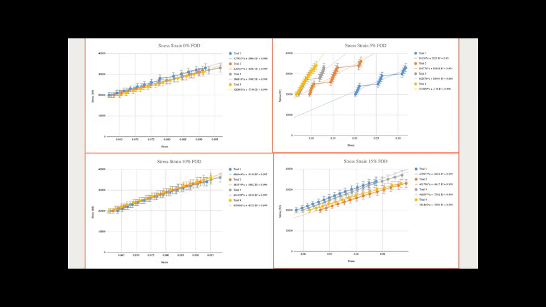All right, so as you can see here, we have the slide that shows the results for all of the trials and each of the FOD percentages. We had 4 trials, as we mentioned before, so there are 4 trials on each graph. We did stress strain curves to show the relation for 0% FOD, 5% FOD, 10% FOD, and 15% FOD. As you can see, the 5% FOD was completely different from the others. That was our first trial, and we'll talk about that more in the error section. But other than that, we had pretty consistent data for the others.